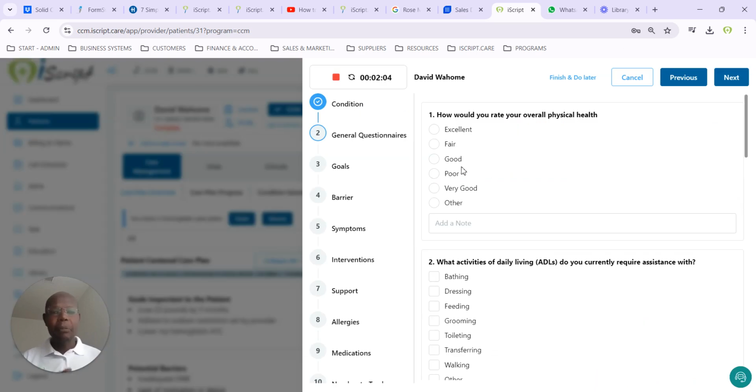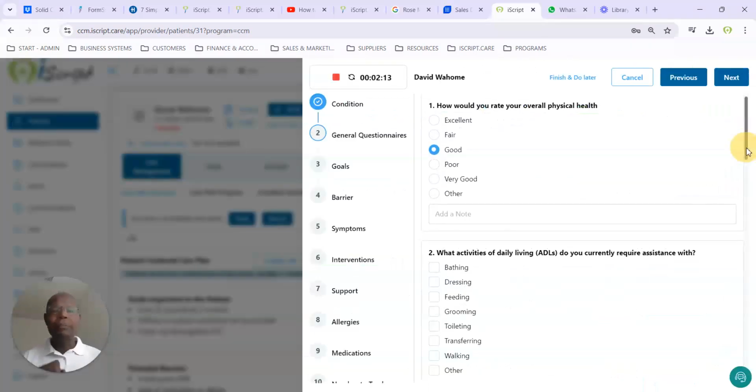The first point is what we call the general questionnaire. This is just, how do you rate your overall physical health? I could say, for example, good. And remember, our care managers are on the phone speaking to the patient, answering these questions and correlating that information with what we collected from your EHR, EMR.